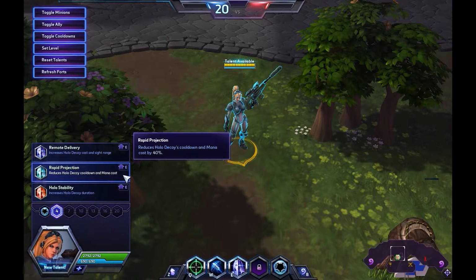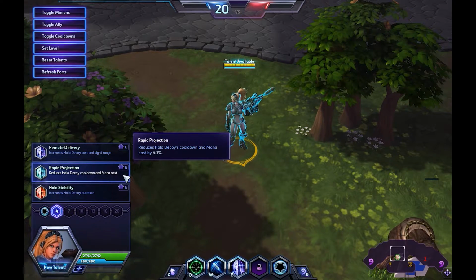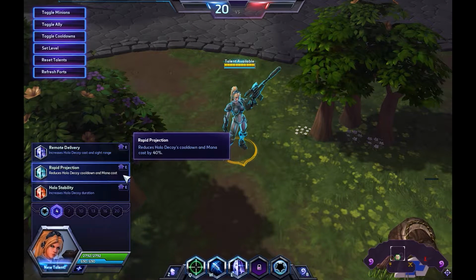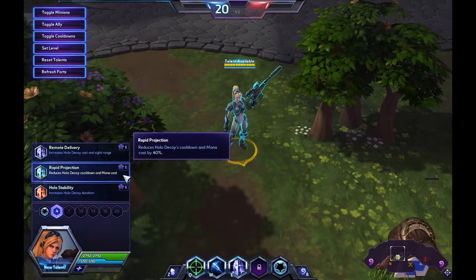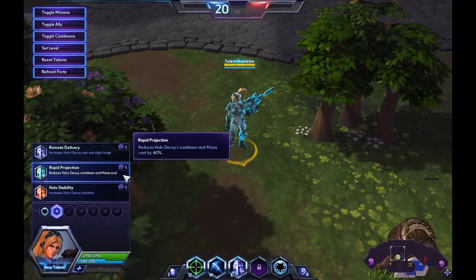At level 4, we can actually buff one of the skills we'll be using to do siege damage later on. Remote Delivery is more of a scouting talent, and Holo Stability increases the hologram's duration. We don't really need this because we're clearing lanes and moving on, so I recommend picking up Rapid Projection. This means you can use the holo more often and it costs less mana, which are both very good elements when going for sustained damage instead of burst damage.